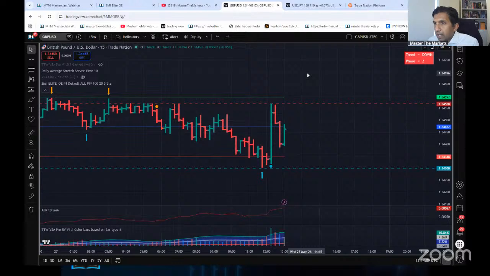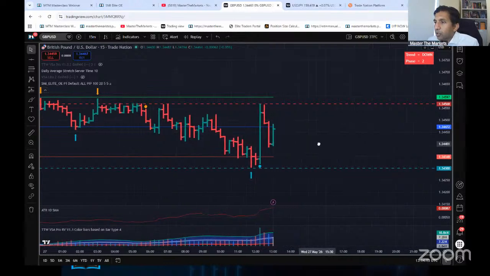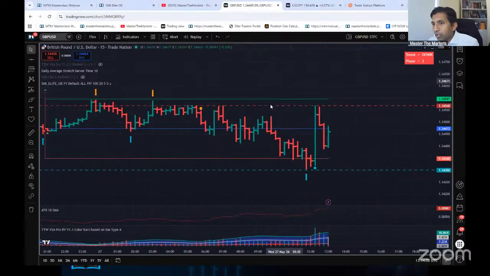Now, with that said, the stretch principle and all that, I'll give you another one on our YouTube channel later on. Okay, so let me just update this. So we got a lower stretch over here that has been taken out. So you can see, simply put, the green line has not been taken out. Only the red line has been taken out so far.